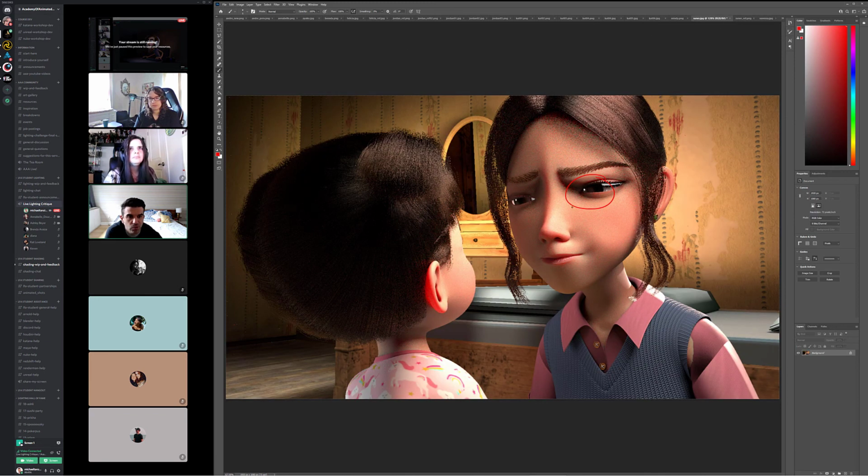And so for this one, it'd be a matter of there being some sort of super dark line there, getting the eye whites to pop. The pupil and iris are blended together on this side, so it doesn't really feel like a human eye yet. So I think that would be a big thing for you to address as well.